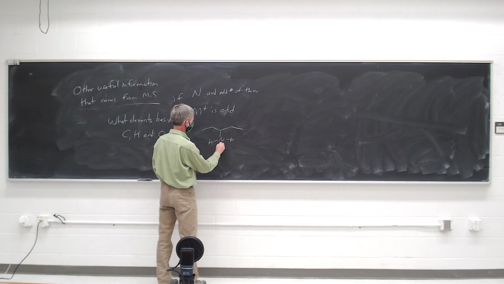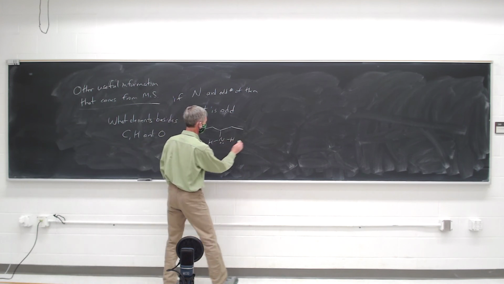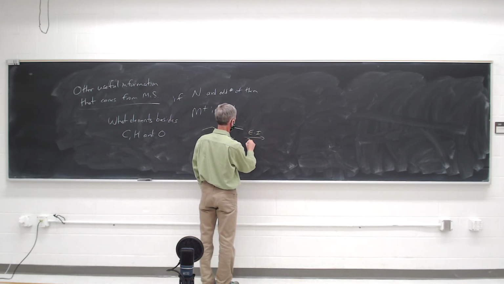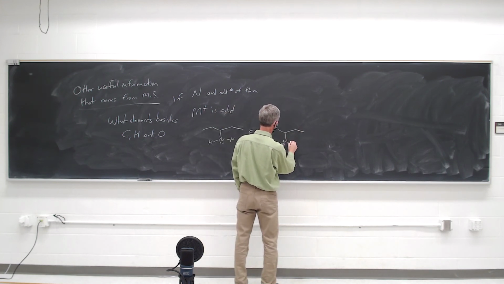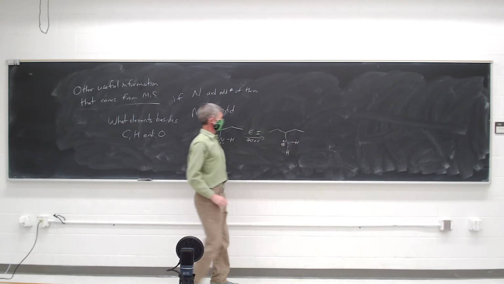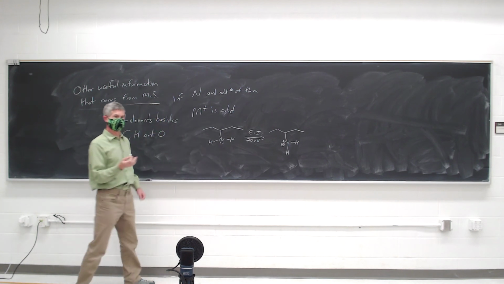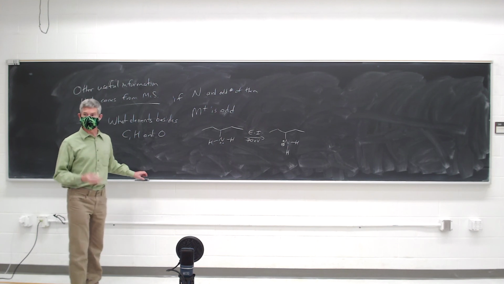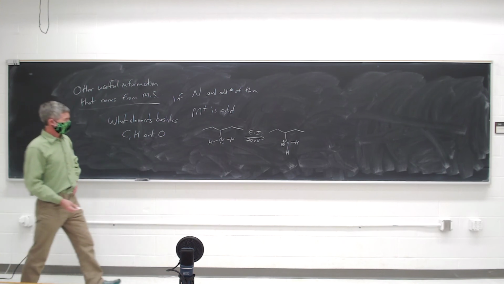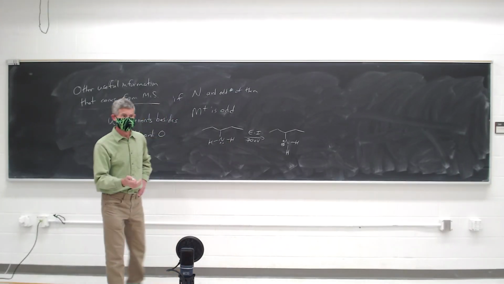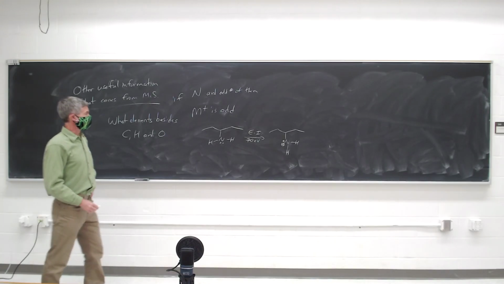So if instead of working with 3-pentanol, I work with 3-aminopentane, and I bombard this thing with electron impact at 70 electron volts, I would create the same thing. Usually the radical cation is created either somewhere where there's a lone pair, where one of those lone pair electrons is going to come off, or somewhere where there's a pi bond, where one of the pi electrons is going to come out. That's because those are the highest energy electrons in the system. If it collides with an electron anywhere else, it will take out a lower energy electron, and then the higher energy electron will fall back down.